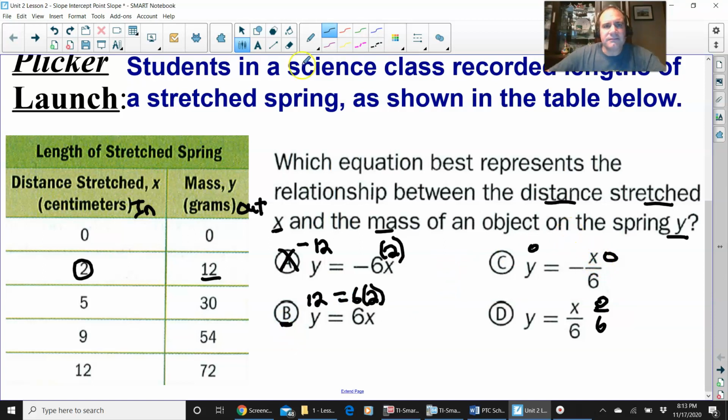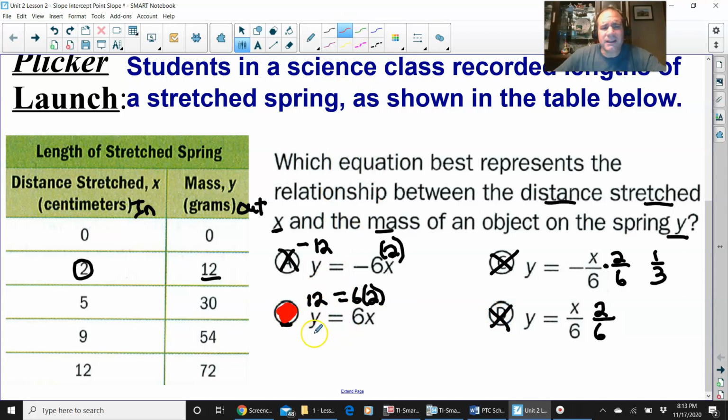Here's an X, right? I'm going to erase that 0 because we already proved that the 0 works for all of the equations. Now I'm going to put this X in as 2 over 6. First off, I know it's negative, but 2 over 6 does not equal 12. 2 over 6 equals 1/3. This is out. And the same thing here. If I substitute a 2 in, and it's 2 over 6, that does not equal 12 at all. This is out. The only one that works is B.